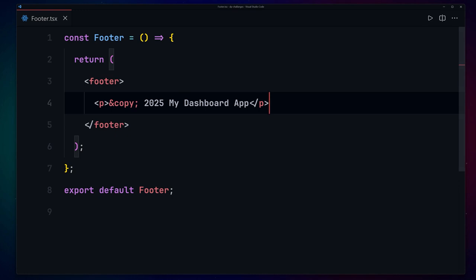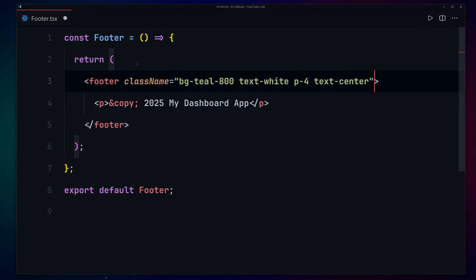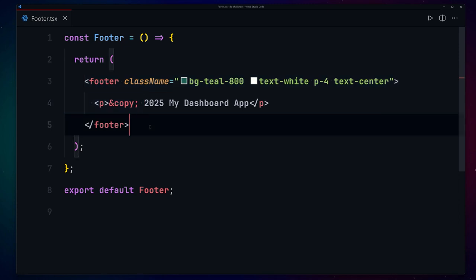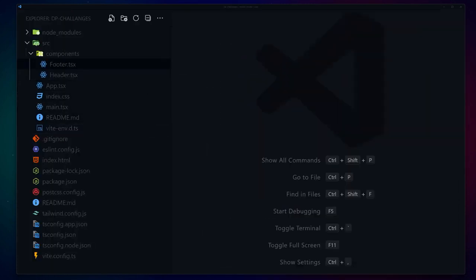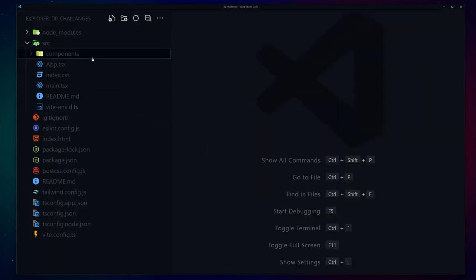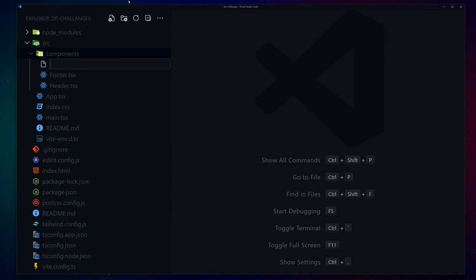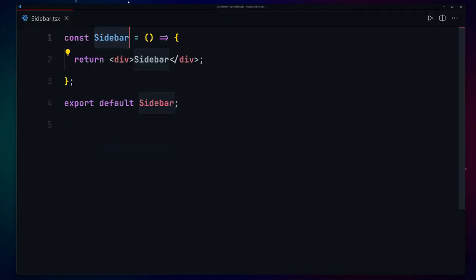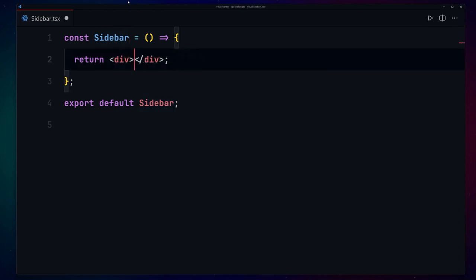Now let me save my file, and I'm gonna also provide this styling to there. So yeah, this is all the styling that you have to provide for the footer, and that's gonna be it. So I'm gonna also close there. Now let's take care of the sidebar. So I'm gonna just create a new file with the name of sidebar.tsx, and I'm gonna use my RAFC inside there, save my file, and let me just close there.